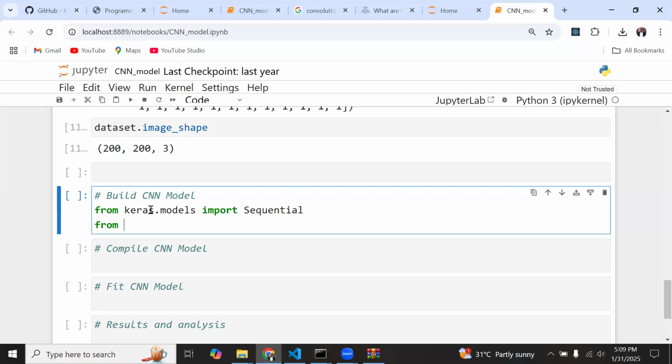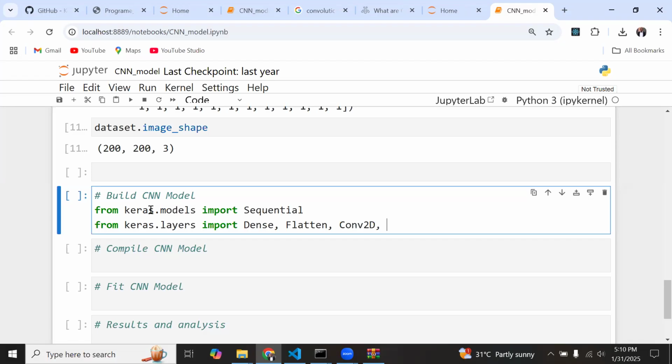So I'm also going to say from keras.layers, I want to import Dense, because we still need a dense one way or the other. Then there are some new layers that we need. We also need a Flatten, because we've dealt with this flatten layer before. And then, because we are working with a convolutional neural network, we need the Conv2D. This is something which is already given to us.